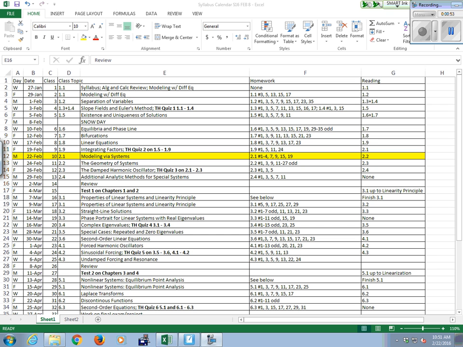Okay, so we're starting chapter 2 today. We're going to start talking about systems of differential equations. That's 2 equations instead of just 1, which is what we did in most of chapter 1. There are 4 sections of chapter 2, and after that, we're going to take test 1, covering chapters 1 and 2. Not this Friday, but the following. We have one more take-home quiz in between. Quiz 2 is due today, so make sure you put that in your folder before you leave.